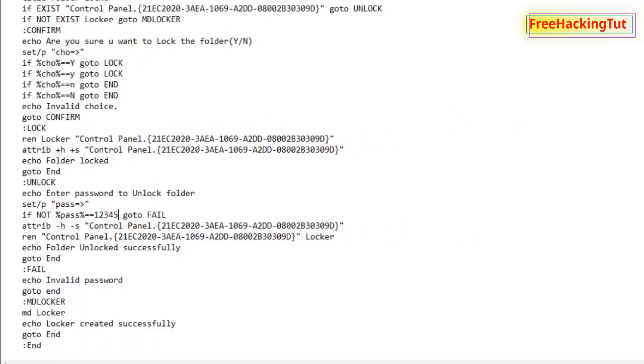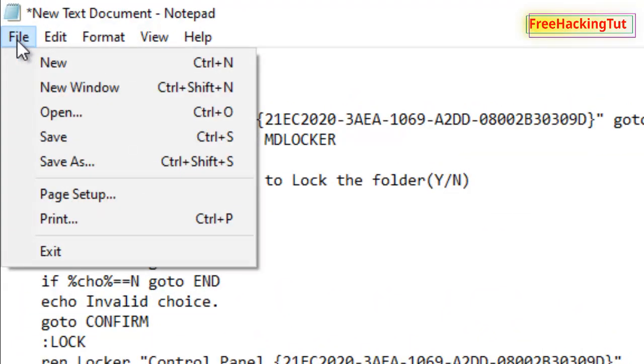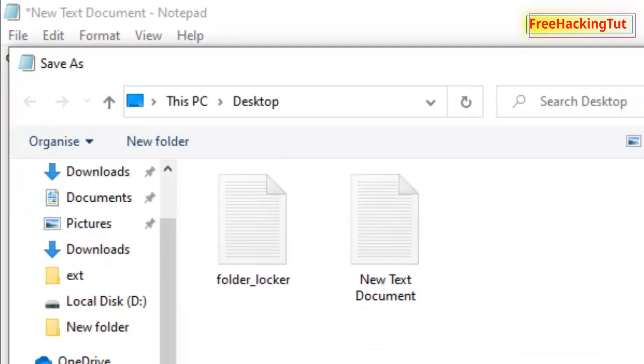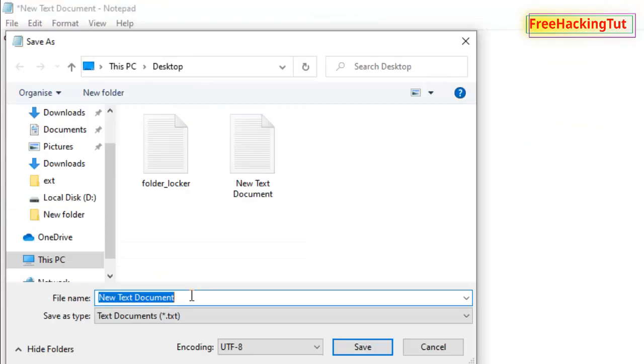So now click on File and click on Save As. Type here any name you want to give. I'll just type here my secret folder.